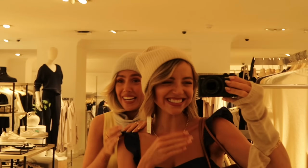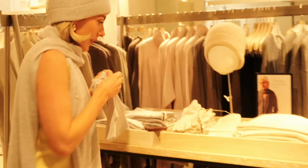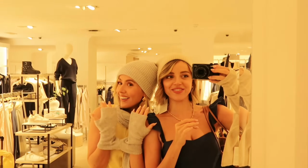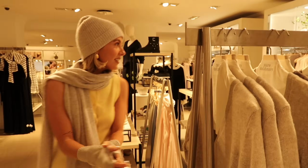It's happening. We're ready. No, you're looking. Wait, how do you make that hat look cute? It's happened. You look cute. Oh, I love the grey. Yeah, with the gloves. Oh, guys. Okay. What do we think? Do I need all of it? Oh, we need all of it. I treat myself for my birthday. Oh my god, yeah, your birthday's. I love that we're in summer outfits and we have cashmere on. I need this. Oh god. She said she wasn't gonna buy anything.